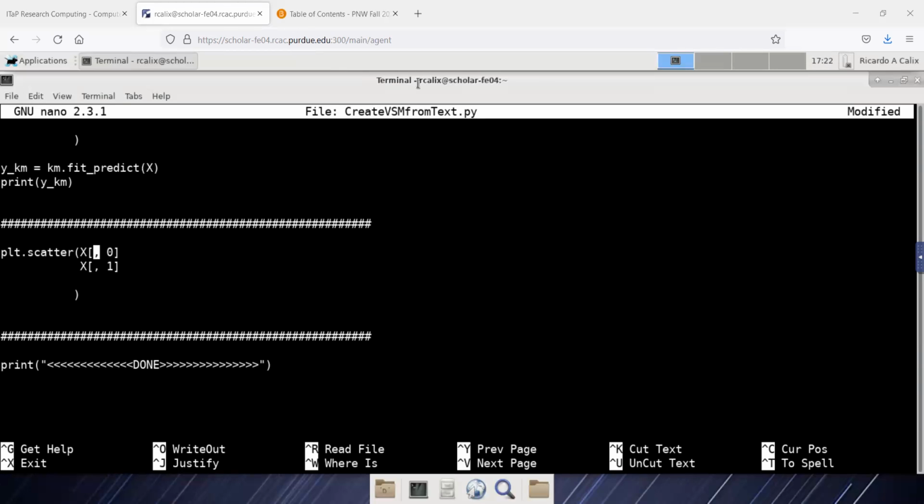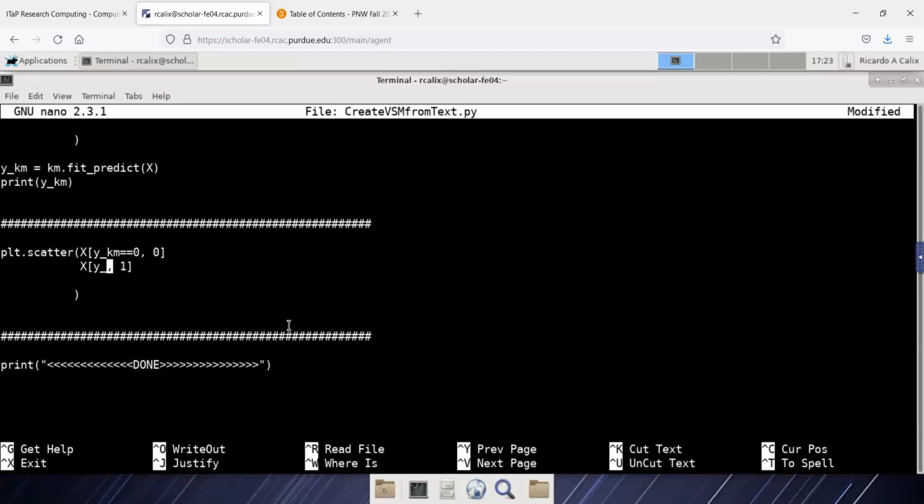So we've done this before, I think. We can just take y_km and we say equal to 0. So those that are equal to 0, this operation will return the index for them. And now we have the index of the, because they correspond, right? The x's to the y, there's 200 x's, 200 y's. It'll give us the index in the x, and then now we have the samples that are equal to 0. Does this make sense? So we do that here as well.